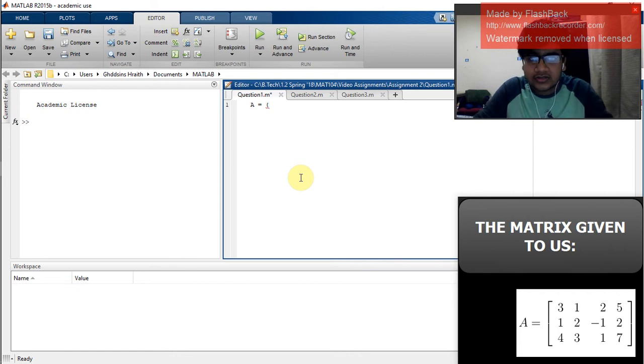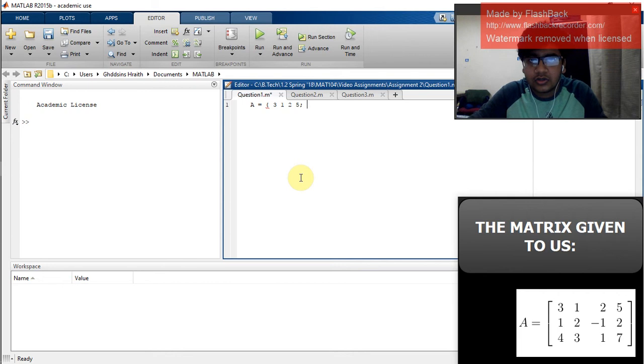The first element we have been given is 3. So 3, give a space, 1, give a space, 2, give a space, 5. Now here's what I do. It's very convenient to imagine this given thing as a matrix. After entering, a semicolon denotes that this is the end of the row. This defines that the first row has been finished. All the elements of the first row are as represented. So for the next row, we'll be putting a semicolon, and from there, the next row begins.